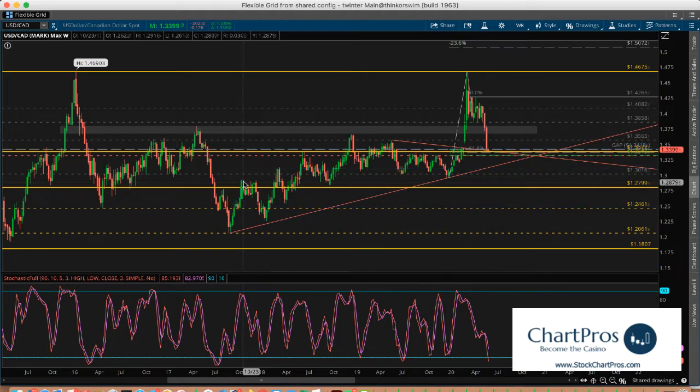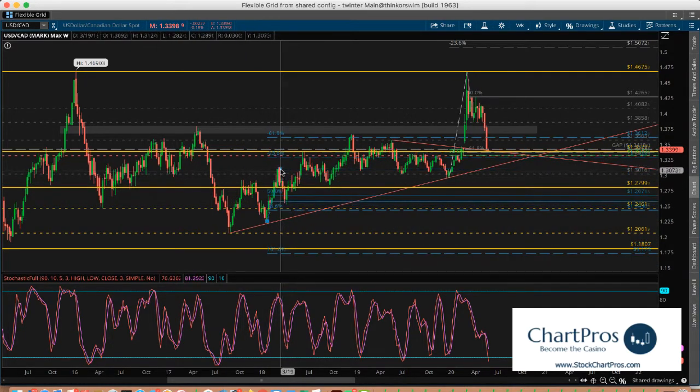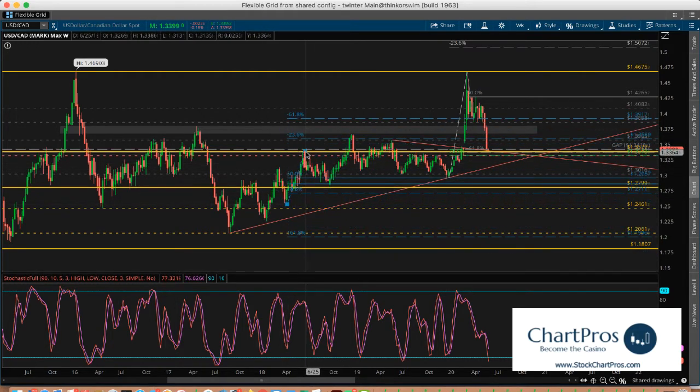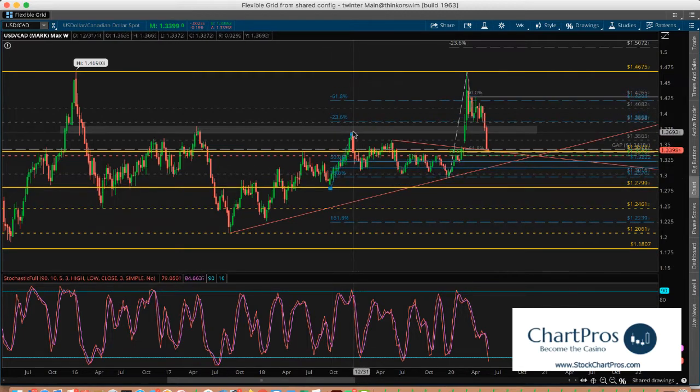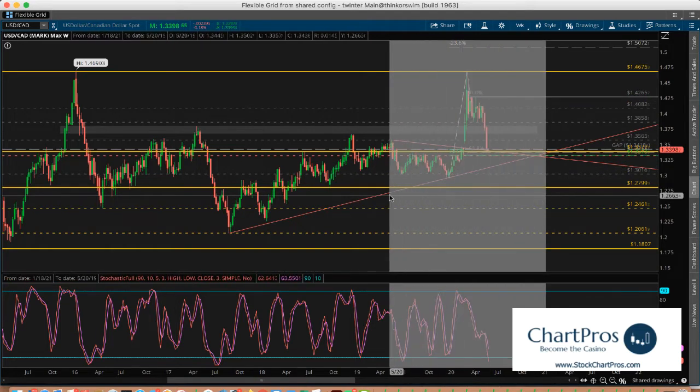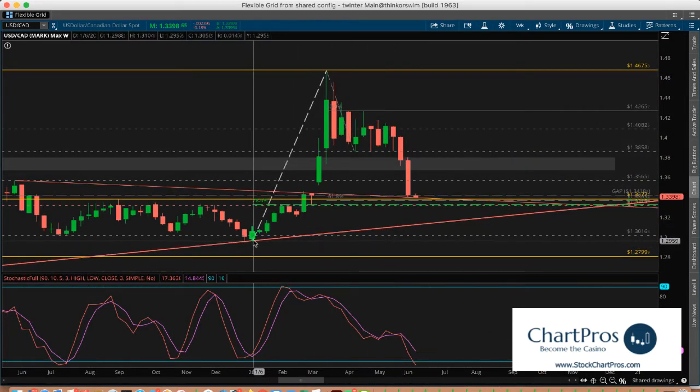You know, that's a 78.6 retracement. We've got another clean retracement here, another clean retracement there, another clean retracement right there to the 78.6. And so what I've done is I've taken my traditional low to high anchor and started it right here. Again, I'm on a weekly basis, but I'm going to drill down and take a look at a lower time frame for a potential entry.